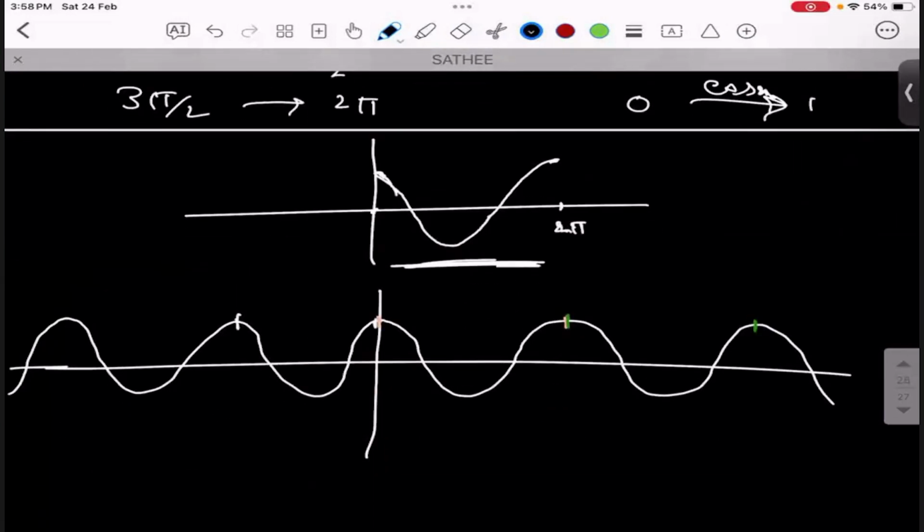And depending upon the range also, because it will not exceed the range value minus 1 to 1, and it will attain 0 at every integer multiple of pi, like n pi for sin x and (2n plus 1) pi by 2 for cos x. All the properties will be followed, and if I draw the curve, it will give us these curves.